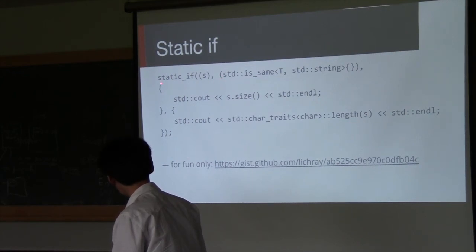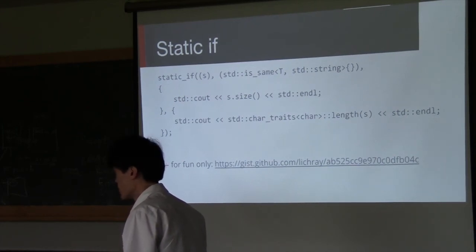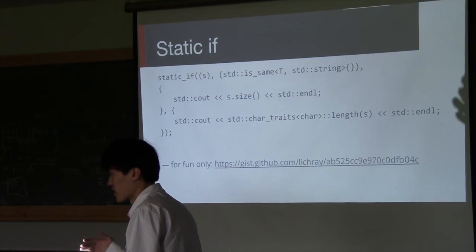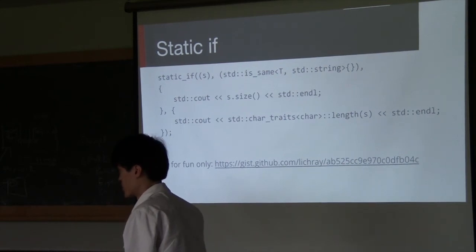I'm going to talk a little bit about how this works. So this first part is capturing the things you want, objects you want to examine. This is because you cannot do an automatic capture in lambda, because a lambda, even if it's a generic lambda, it's still a class, right? When you capture these things, it captures them as data members.